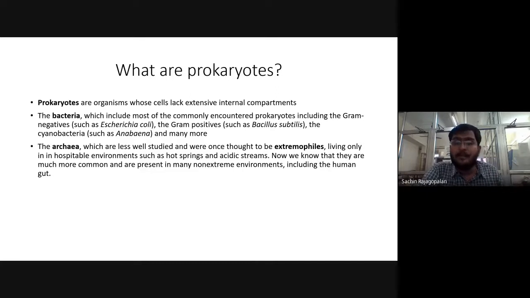Now, what do you mean by extremophiles? They grow in extreme conditions like extreme acidity, extreme alkalinity, extremely high temperature or very low temperature, or they require a lot of salt concentration, or they require a lot of pressure. We call them barophiles. So the conditions that they may need may be very difficult to mimic in the lab, because of which cultivating Archaebacteria has been a challenge. But that doesn't mean that scientists have not been able to cultivate them at all. There are a lot of people who have also cultivated Archaebacteria in the lab successfully.